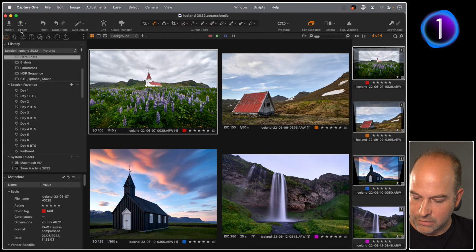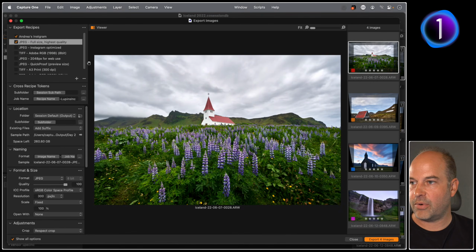Right. I think the last thing that I wanted to talk about, which is, I would agree, not the most intuitive part of Capture One, is cropping to a specific export dimensions if you were going to print. And making sure the crop tool has the relationship to that particular recipe. So let's do that. Let me just check on other questions.